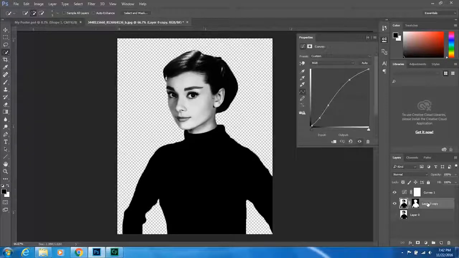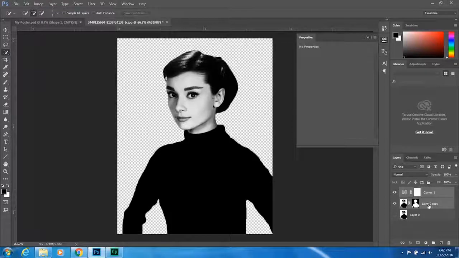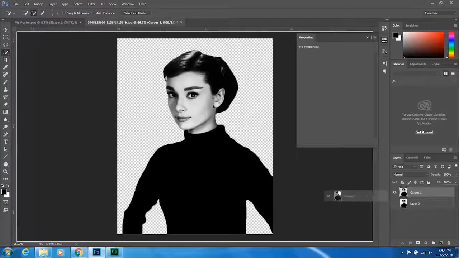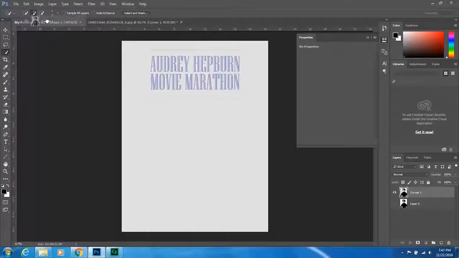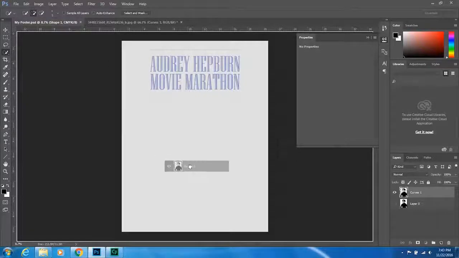I could combine these layers, select both of them, right click, merge layers, and now they're just one, but that's slightly destructive because I can't adjust my mask. And I don't know if you did the curves adjustment or you did color balance maybe. I don't know what adjustments you picked, but you'll want to combine them so that they actually apply. Now I'm going to click and just drag it to my other document tab. And then if you hold Shift, it'll go right in the center.